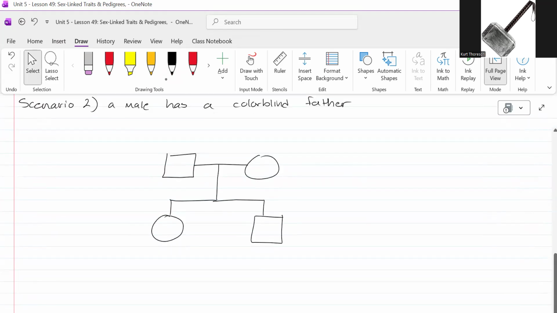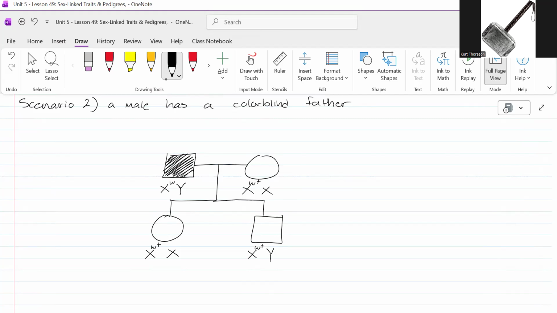Now, the first thing is let's go and write in the chromosomes, sex chromosomes, that is. Now, I asked this male student, are you colorblind? He says, no. All right, so he inherited that from mom. I asked, is your sister colorblind? He said, no. Okay, so there's that. Now, is your mom colorblind? He says, no. Okay, so there's that. So let's take this one at a time. Your dad is colorblind. So we're going to color him in like this. This means that he is affected.